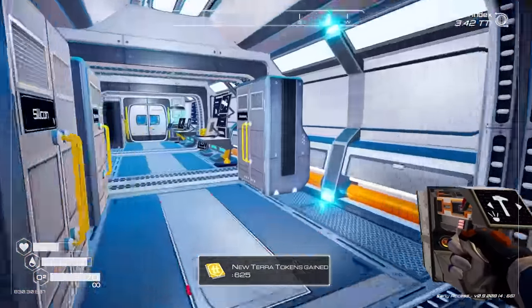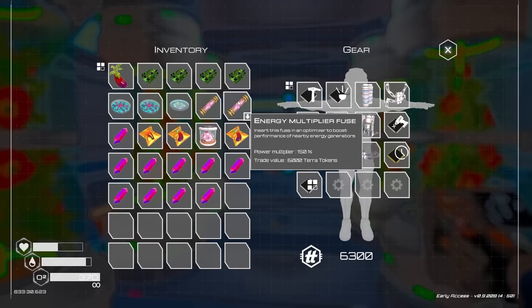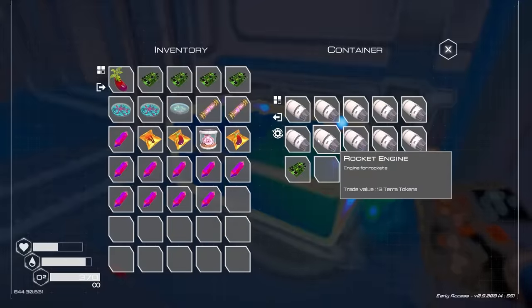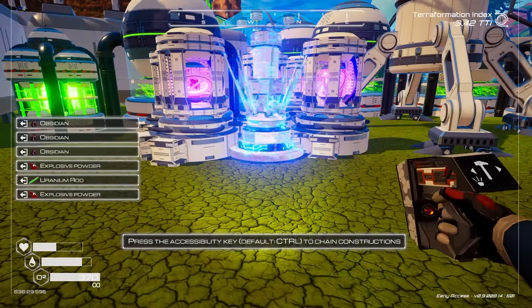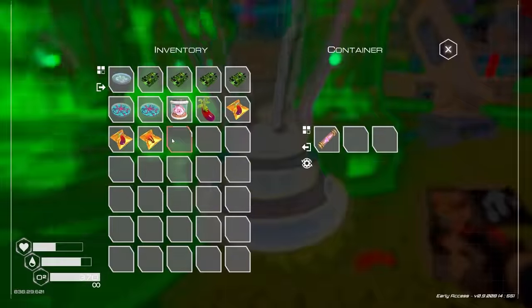That means my spaceships came back. Woo! Or one of them is coming back. There's the other one. The other thing is that these things are worth a lot of Terra tokens. 6,000 value on them compared to like 13 on those. So I can do the thing I wanted to do before. Place that down in here. Then we're going to boost all of our power. Ah, forgot it. Do insane levels.